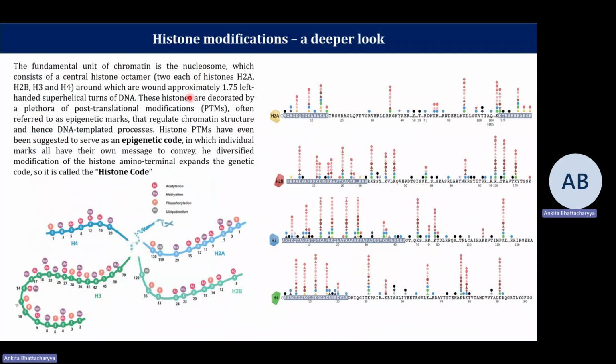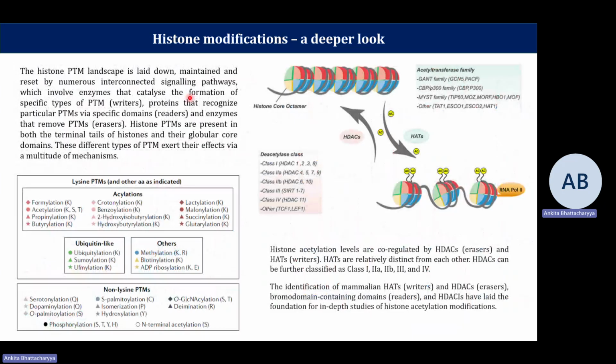Then we talked about histone modifications in more detail. We talked about the difference between the epigenetic code or the histone code, which is again a bit different from what we have learned about the genetic code, but it also has its own attributes. Histone post-translational modifications also have a different message to convey, and therefore the histone code is something that is quite well understood. Largely this code is maintained by certain types of enzymes called writers, readers, or erasers, three classes largely. So again, you can learn about all the different post-translational modifications that can exist in this box.